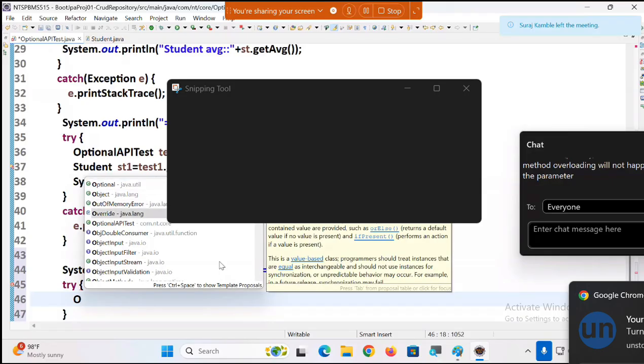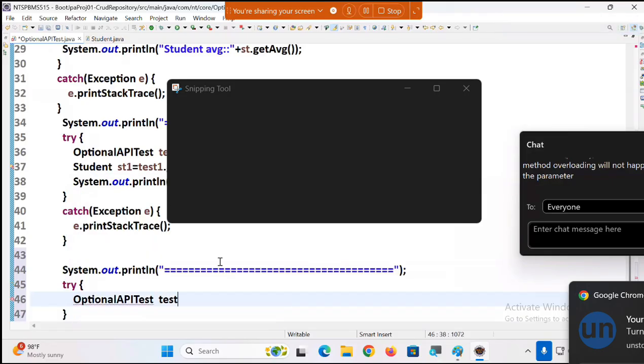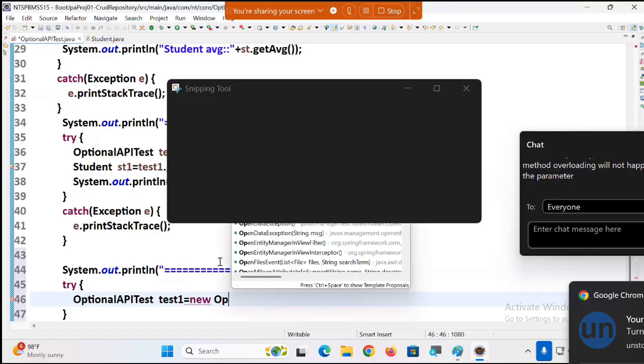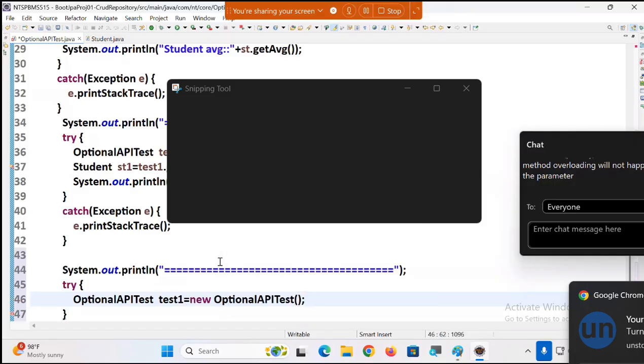OptionalAPITest2 test2 is equal to new OptionalAPITest. Okay, guys, method overloading. Either you have to change the parameter or what we have to do, guys? Come on, everyone. OptionalAPITest2.